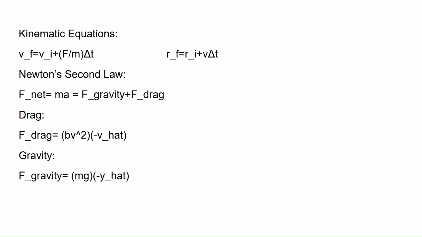And this isn't a part of Newton's law, but we also know that F net is the force of gravity plus the force of drag. And in the y direction, which is the only direction we are worrying about, they act against each other. The force of drag equation is proportionality constant times the magnitude of velocity squared multiplied by negative v hat because it is in the opposite direction of velocity. And the last equation we have is the force of gravity, which equals mass times the gravitational constant times negative y hat because the force of gravity always pulls in the negative y direction.